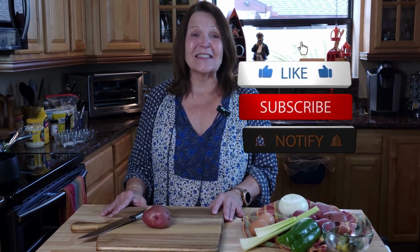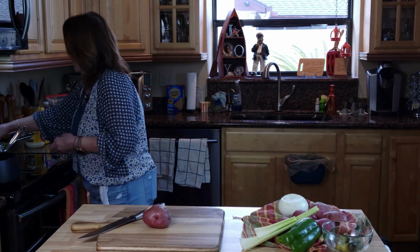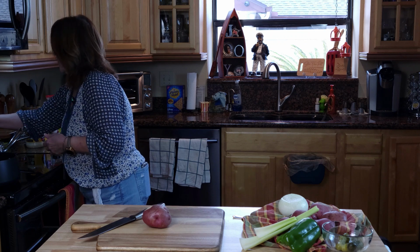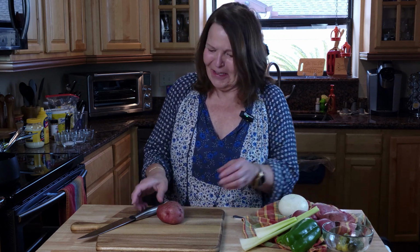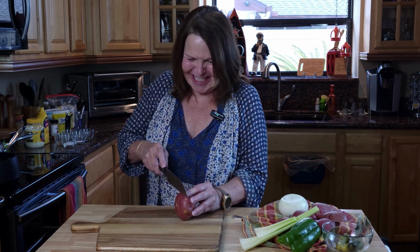We will start this Southern potato salad by boiling 2 eggs. So grab yourself 2 eggs and get them on the stove. As they boil, we're going to chop up our potatoes. Now, what I have is 6 red skin on. I did soak these and scrubbed them really well. So make sure you do yours. You don't want any grit in your potato salad. It's okay if you're on the beach, but we ain't on the beach.